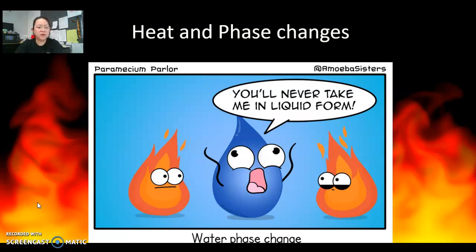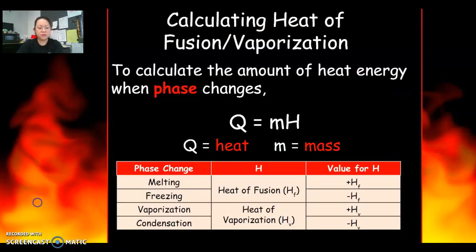So we are going to be talking about heat and phase changes today. In our packet, we're going to be focusing on page 12, talking about calculating heat of vaporization and heat of fusion. So when we're calculating these two numbers, we have to look at how much heat energy we get from phase changes. And here's the thing, if you remember from the graph that we had from a couple of days ago, whenever phase changes occurred, the temperature didn't change. It stayed flat. It stayed a plateau.